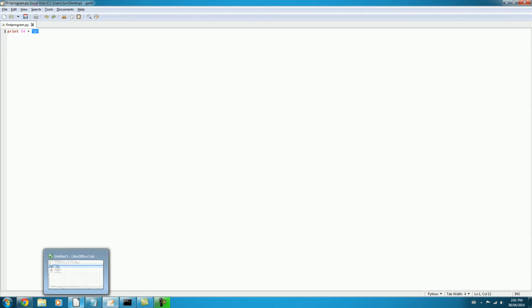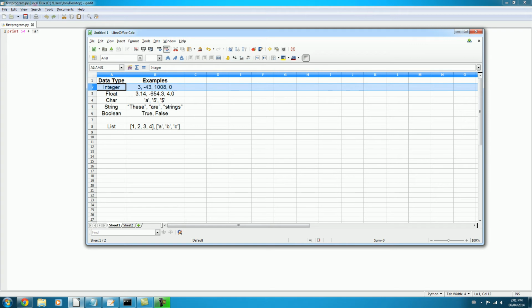I'll start by giving a list of some common data types that most computer programs make use of. We'll quickly go through these. Integers are basically your basic counting values: 1, 2, 3, 4, and so forth. Those are all integers, and that includes negative numbers as well, and 0. Any negative integer, 0, and positive integer are all stored internally as an integer data type.